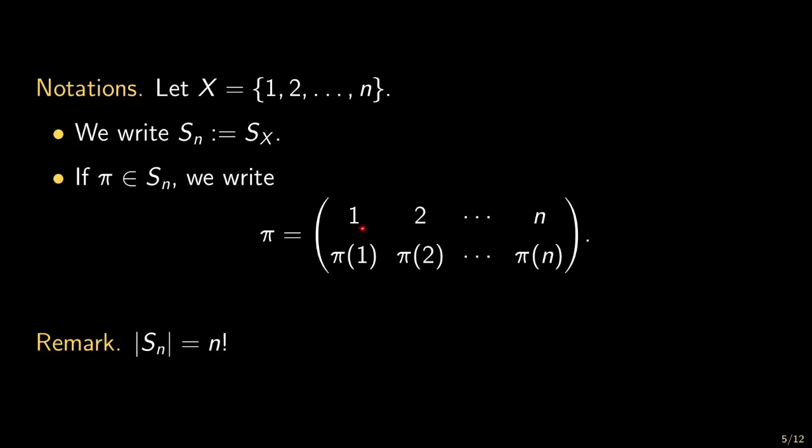Well, assuming that nobody is assigned at this point, there are n choices for job number 1. Now, if one applicant is already assigned for job number 1, then we can only assign n minus 1 applicants for the second job, and so on, until you are left with 1. So by the fundamental counting principle, if we multiply n times n minus 1 times n minus 2 and so on times 1, you get n factorial.